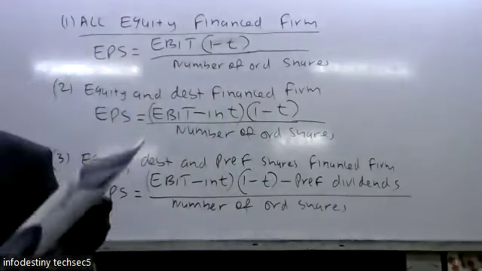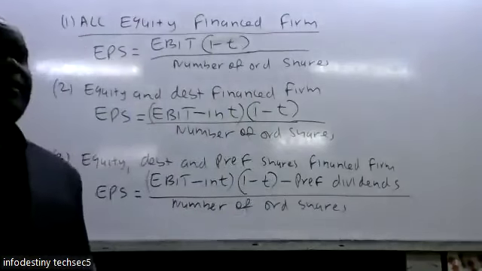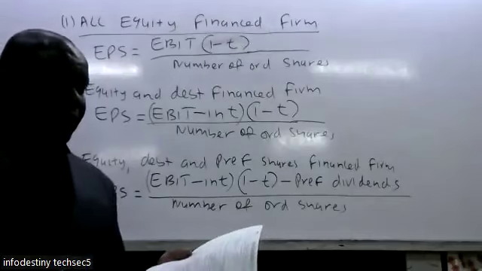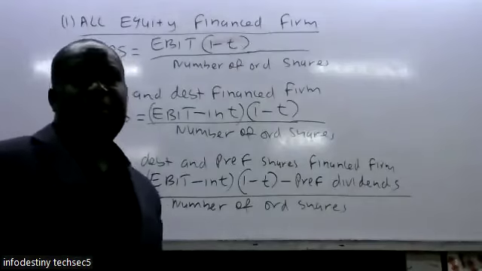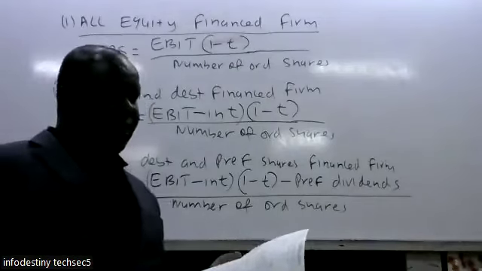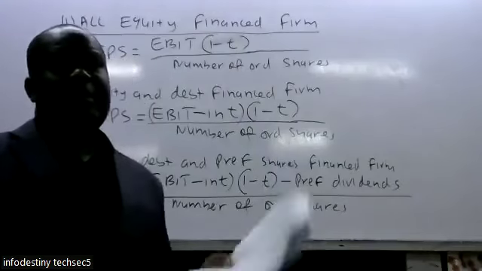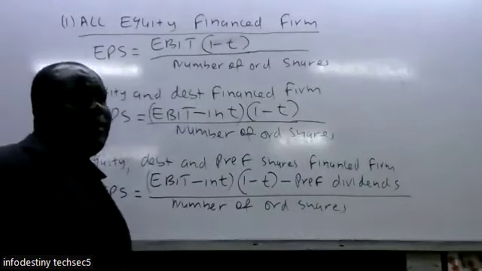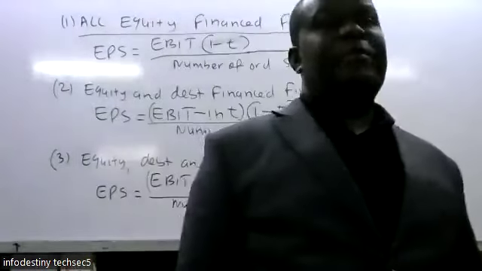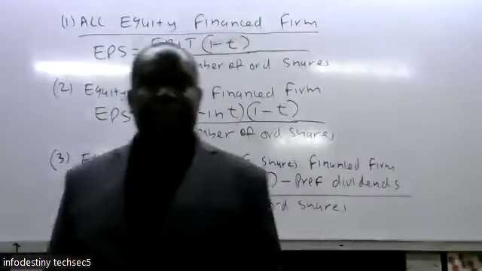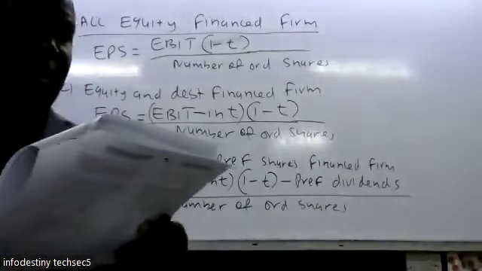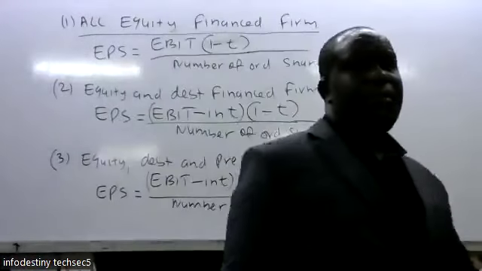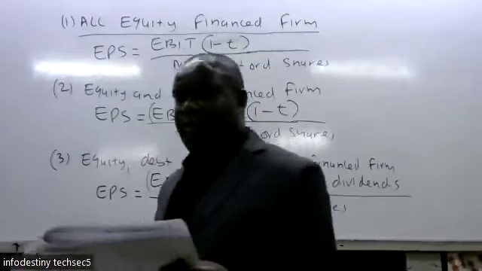But from that capital structure, are you able to see ordinary shares? That is equity. Also reserve is part of equity. Then 14% debentures, that is the debt. Then there is also 10% preference share capital. So as per that capital structure, the company is equity, debt, and preference shares financed, since currently it has the ordinary shares, the debentures, and the preference shares.